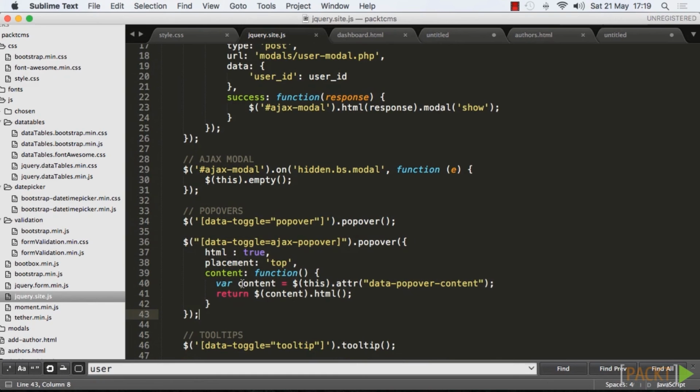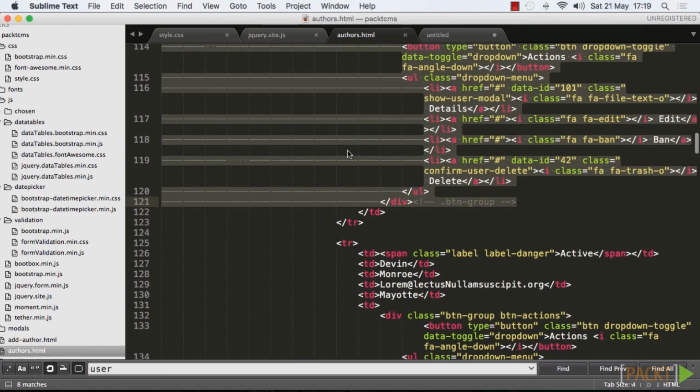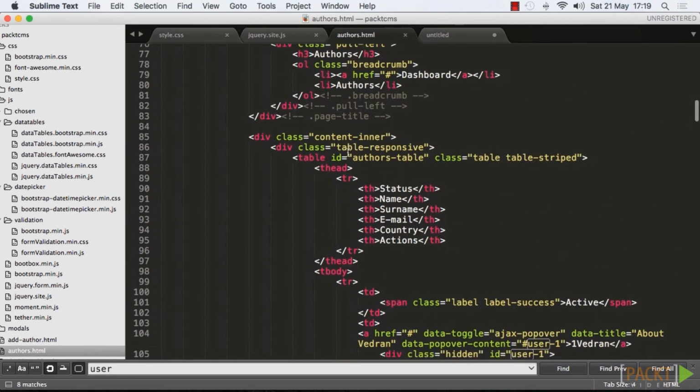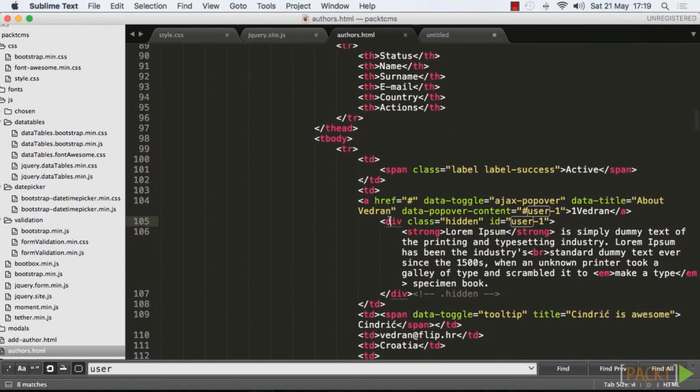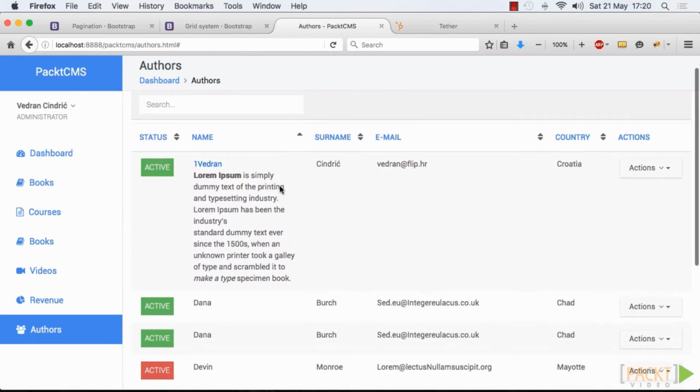We called it Ajax popover, and we set that to be a class of hidden. So basically we said we don't want to display this by default, but hidden is removed in Bootstrap 4, so we kind of have to deal with it.